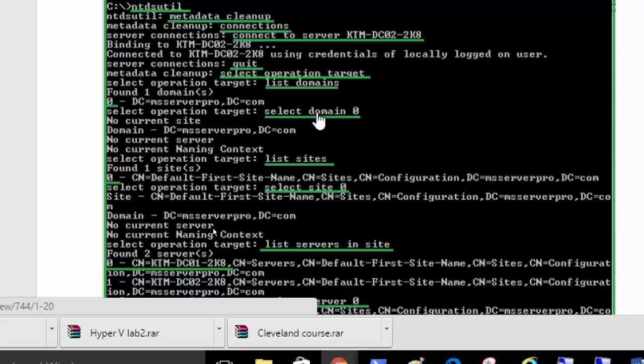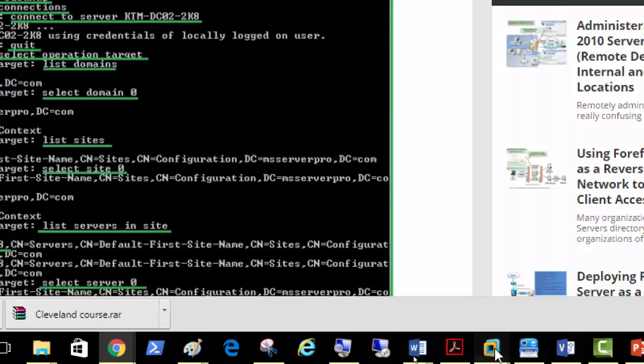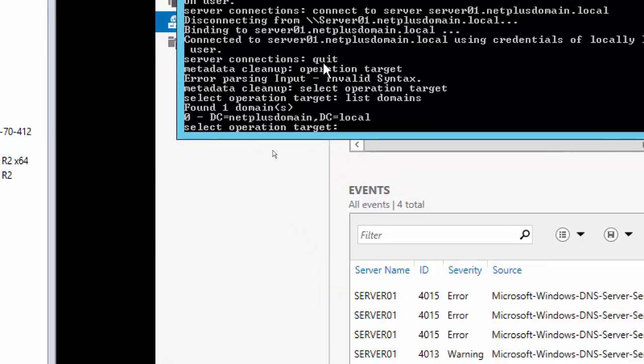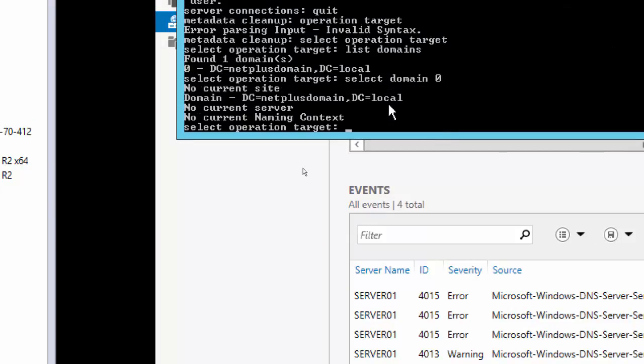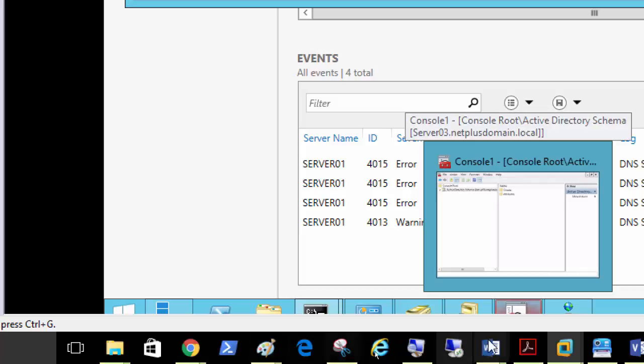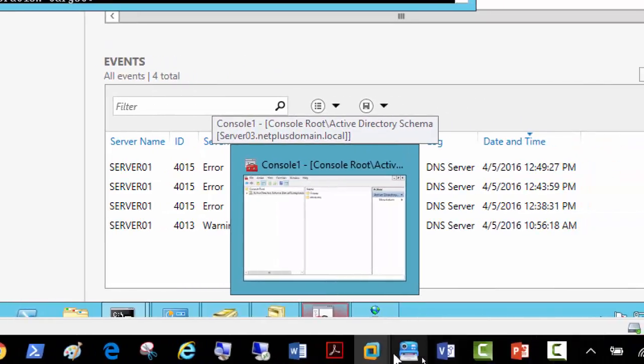The picture shows it better. So let's just type that. Select domain 0. Enter. Now it shows no current server and no current naming context. So it's not showing.